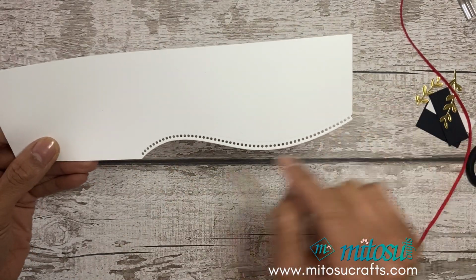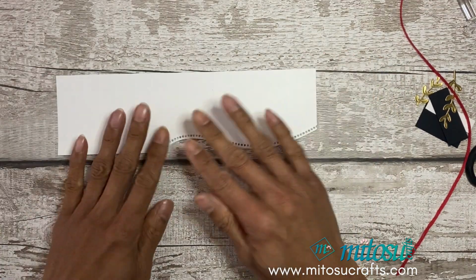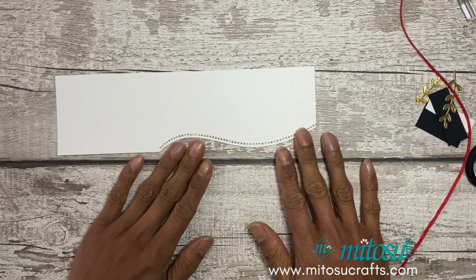So it cuts off a nice curve on your wraparound, and because you align the edge to that edge, it just cuts it off without having to snip any excess to get the bottom bit off.